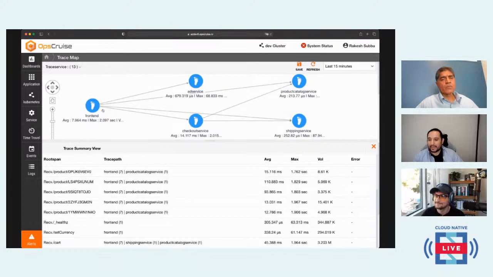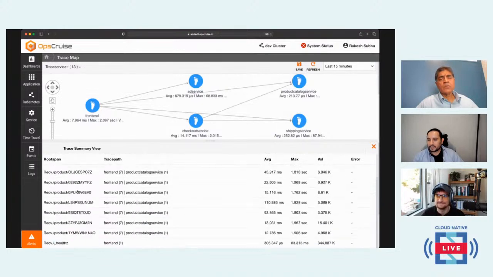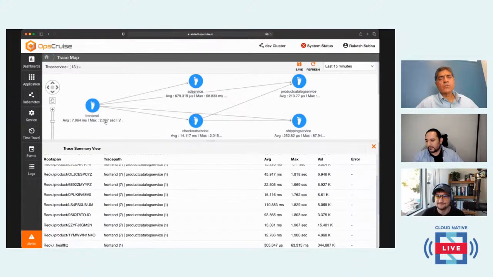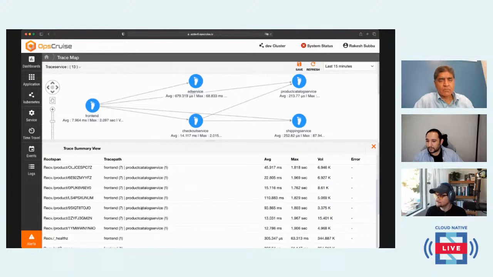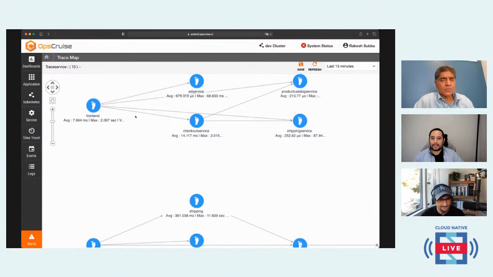So you might have a transaction for one of these products that might be a slash checkout, but you might have different types of checkouts. Maybe you're selling a class on your e-commerce site versus a product, right? Even though they're both called checkout, one might go to the ad service and another one might go to the checkout service and then the product catalog service. So even though they're both named the same, we'll identify those differences between them and then also perform automated anomaly detection and profile those transactions separately from each other. So that's some of the tracing.